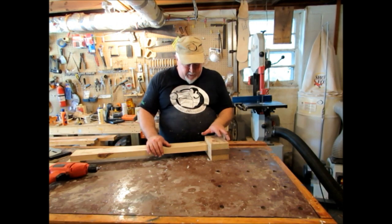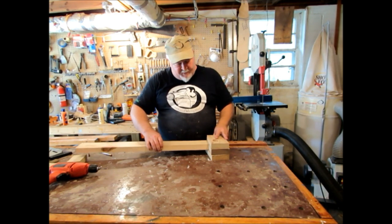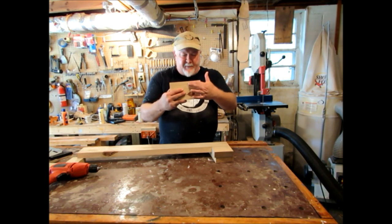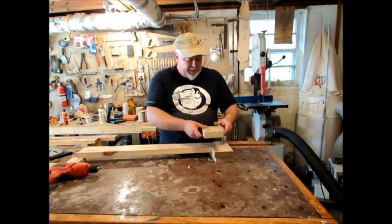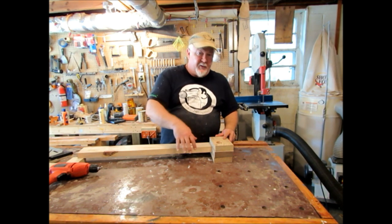This is going to be my dumb head here. I took that one board, cut this shape out of it. I've cut two more pieces, go on either side, make it a big thick dumb head. Also, I'm going to be cutting an angle off of it. I've drawn here, I went ahead and drew my line so I could see where to not put screws at. And I'm fixing to drill some pilot holes, and we'll screw and glue this guy together. Then I will trim the whole thing off one time on the bandsaw.